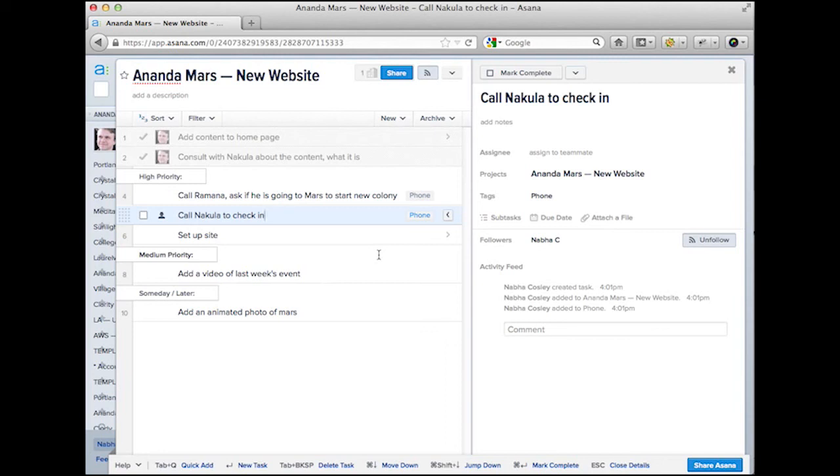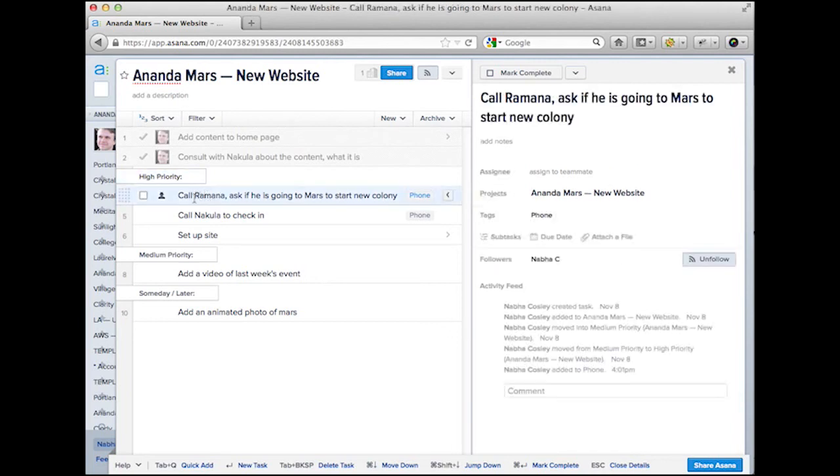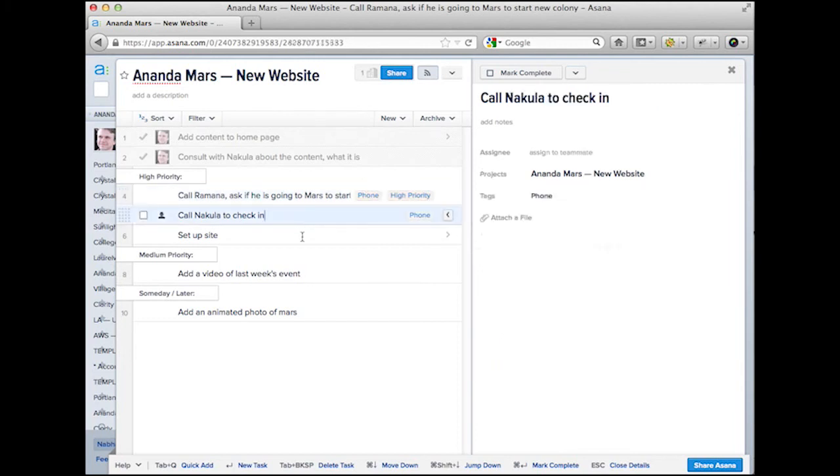One thing we didn't cover, which I'll get to in a moment, is projects. But you can see in this project, I created a high priority heading. You remember how when you add a colon at the end of a task, it turns into a heading. But if I assign this to somebody, and it shows up in their own list of tasks, if they don't go into the project and look at it, they're not going to know that it's been given this heading. So that's why I'd add another tag here, click on the plus sign, and say, yeah, this is high priority. Now, what if there's like 10 of these? I don't want to have to go into every one and mark it individually as high priority.